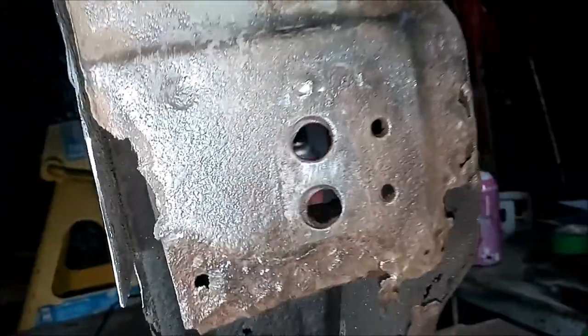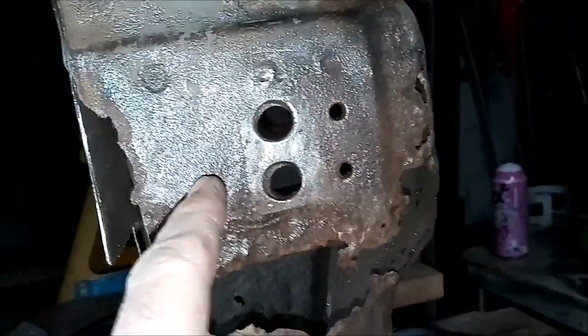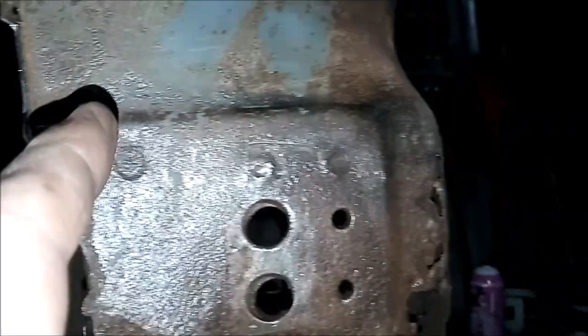Now this, on the other hand, this here, that's pretty solid, but that's only because it's got this big piece of steel in behind it. And you can see the actual thickness once you get up here at that C channel there. So all this where the step is going to be cut out.